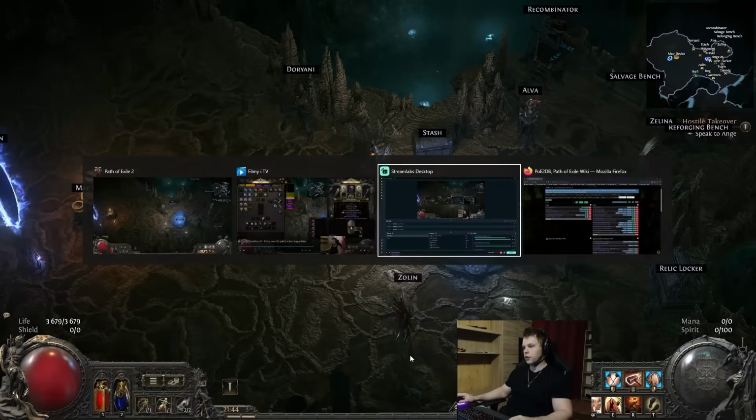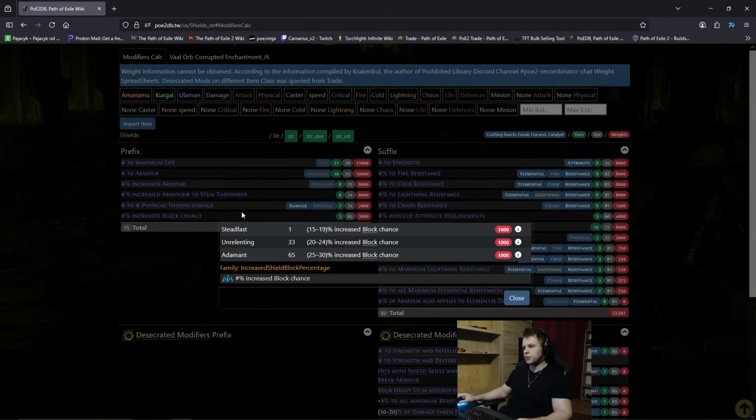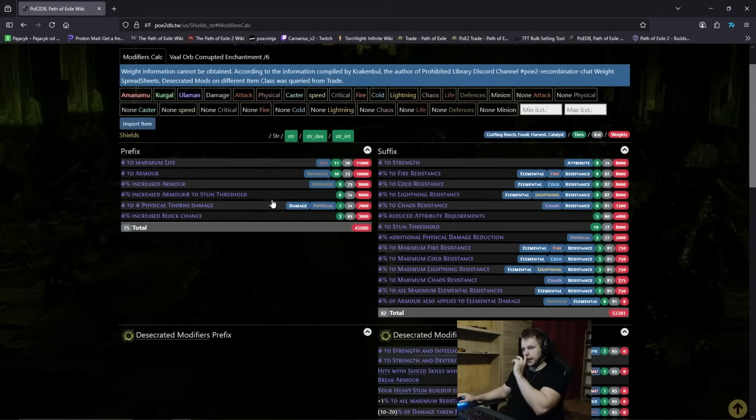You're going to see over here that at this point there are very few prefixes that you can get, right? You have life, basically. You have increased armor and stun threshold, and this is the modifier that you're looking for. You have physical thorns, and you have increased block chance. So very high, and block chance on top of that has pretty low weight. So most of the time you're going to get life, increased armor and stun threshold, and physical thorns damage.